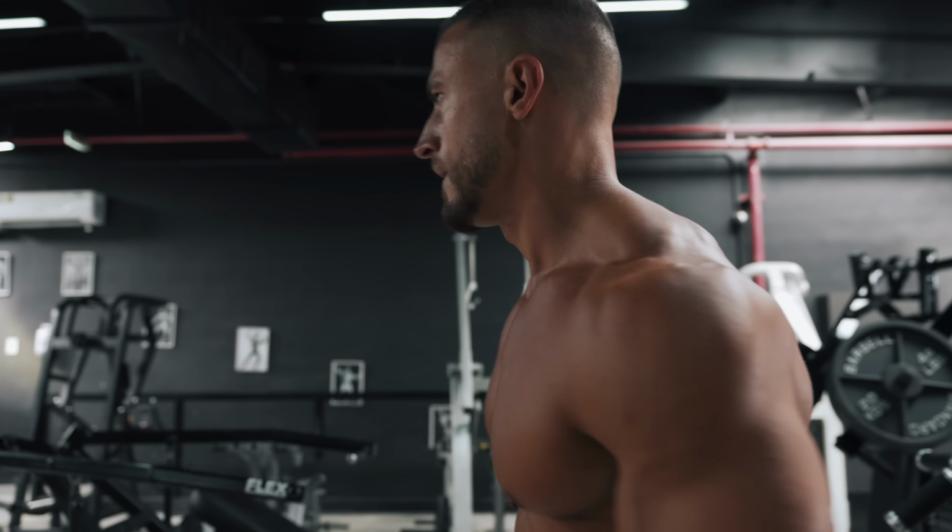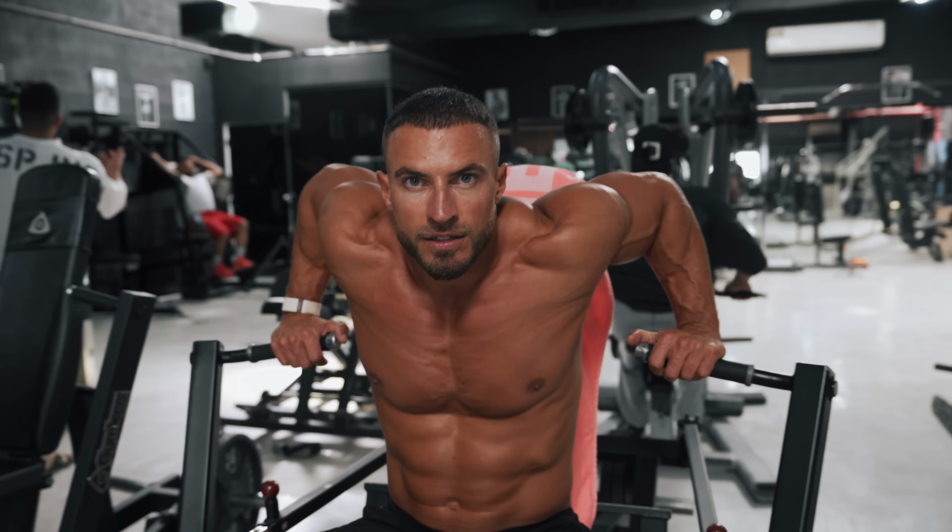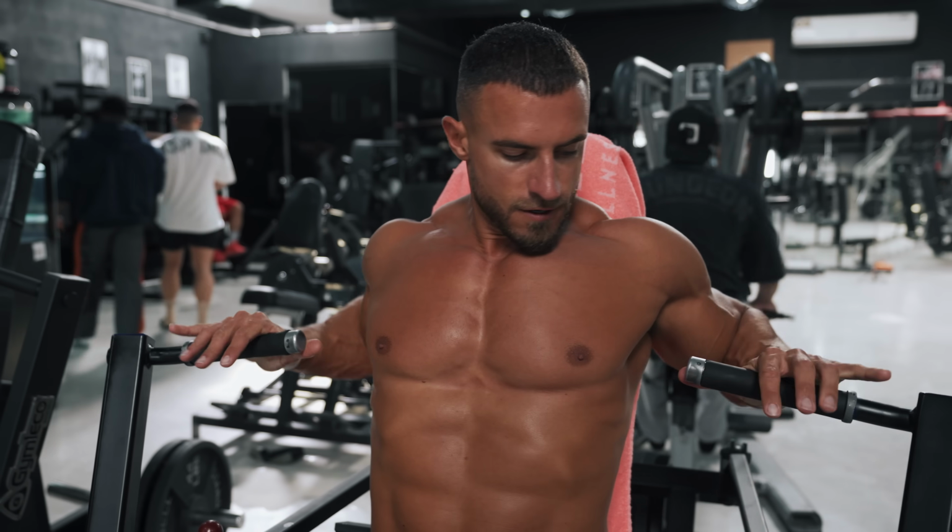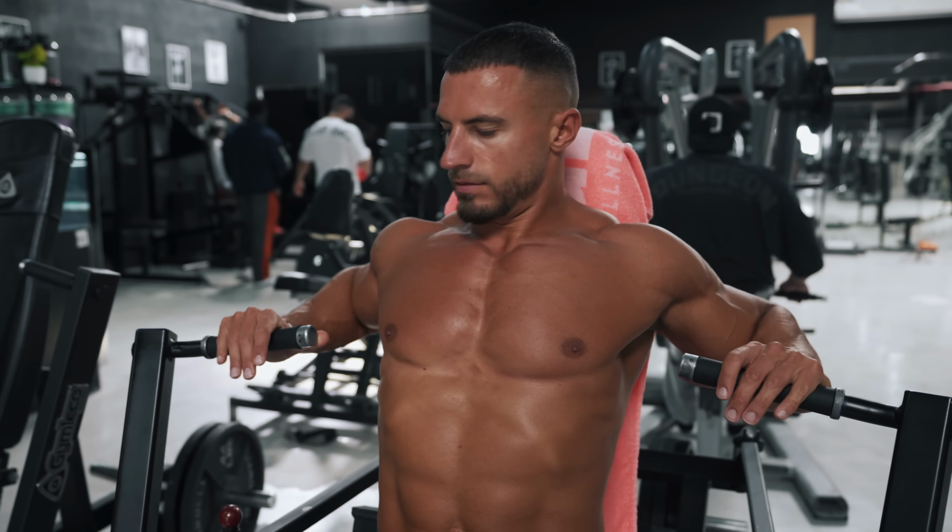Better. Last set. Because there's only 2 sets, I'm really wanting to push hard with these. Don't leave anything on the table.